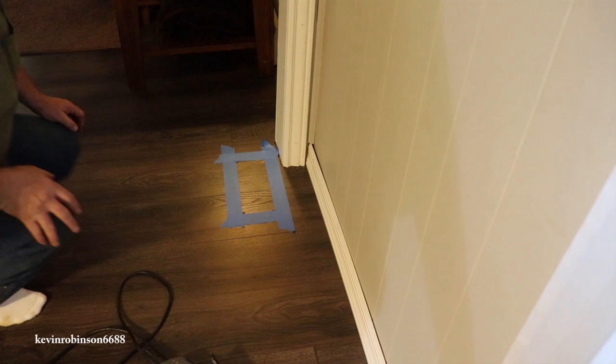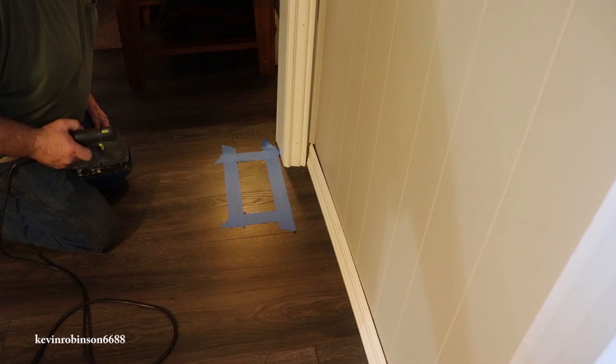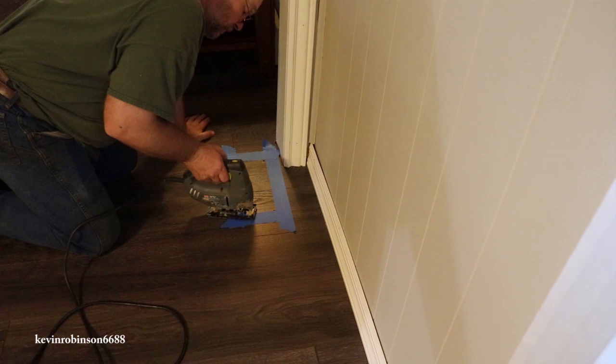All right, I know a lot of you guys are saying we're crazy for cutting up the floor, putting this in, but this is gonna save us a lot of money. And right now, it's our house. So we'll do whatever we want with it. And then when the next people get it, they can do what they want.